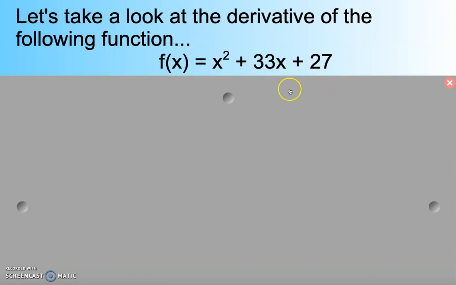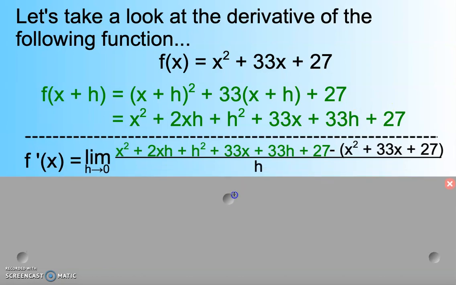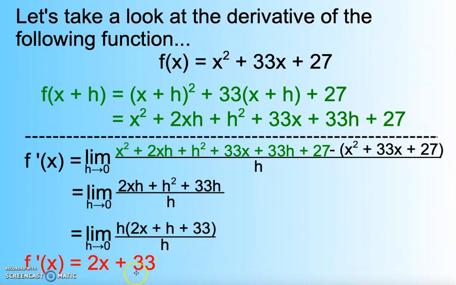Hey, welcome back. Hopefully you attacked this problem with all the energy you have stored up from being inside the last couple days. So you found f of x plus h, you expanded this binomial, you got this nasty looking polynomial, then you plugged that into your limit definition, the limit as h goes to 0 of f of x plus h minus f of x all over h, you simplified down, you used the trick of factoring out an h, and you got 2x plus 33. Well, that's great. And if you can do that, you are set for next year in calculus with your limits.